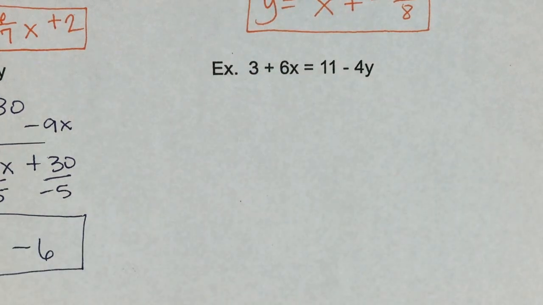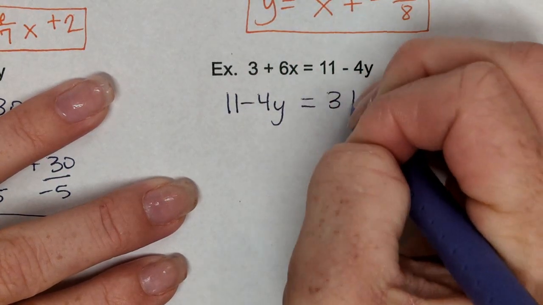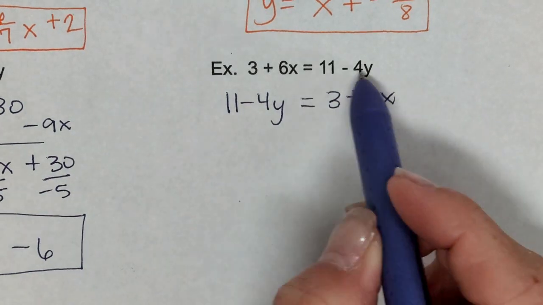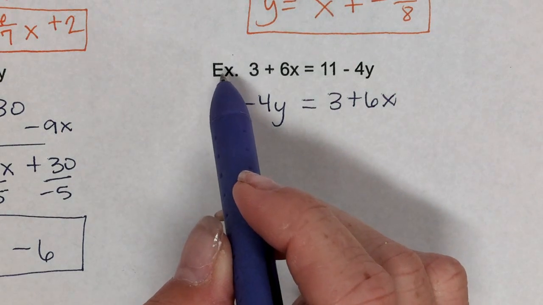Which way do y'all think is easier? I'll do it whichever way y'all want. So y'all want to just switch it first? Okay, we'll go do that then. So let's do 11 minus 4y equals 3 plus 6x. I just want y'all to realize you don't have to, like you could just go work this out plus 4y to move it over here. You see what I'm saying? Okay.